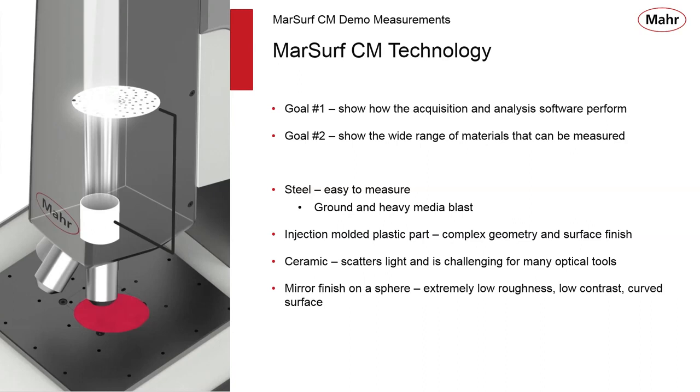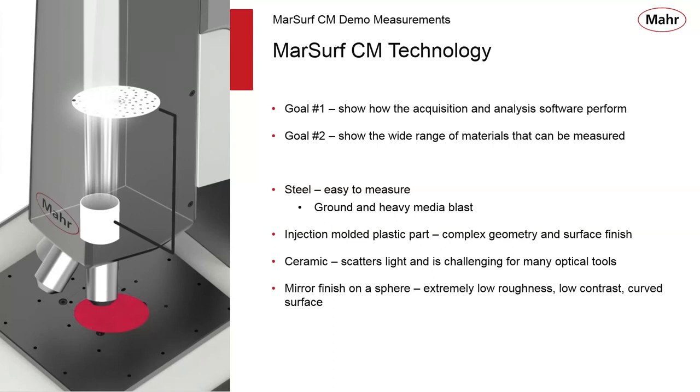The next part that I'm going to measure is an alumina ceramic part. It scatters light very, very well, but doesn't reflect it too terribly well, which makes it challenging for a lot of optical tools. Optical tools need a good, strong reflected light signal, or they have a tough time measuring height. In the case of the confocal technology, even very, very weakly reflected or dispersed reflections are very easily measured with this tool.